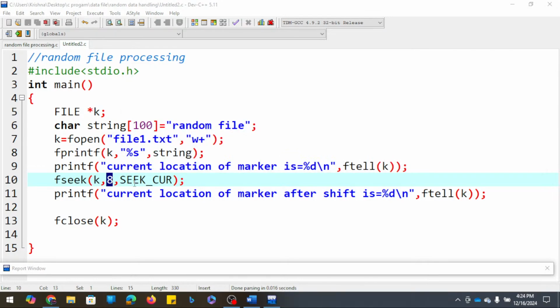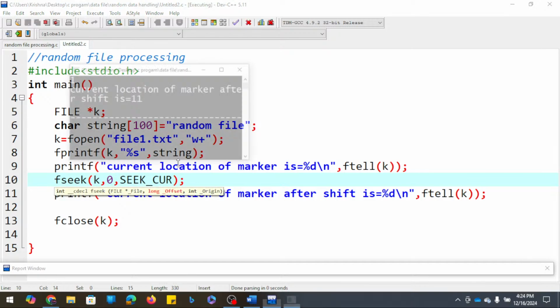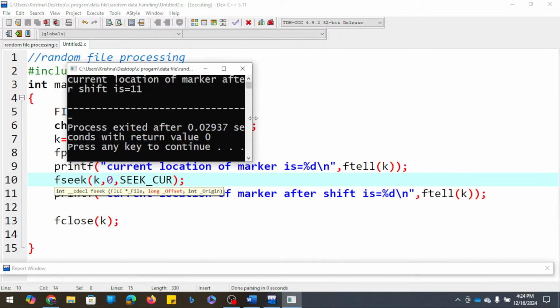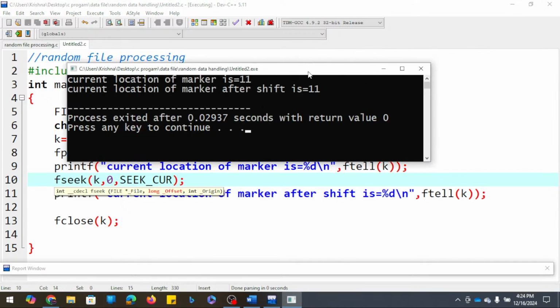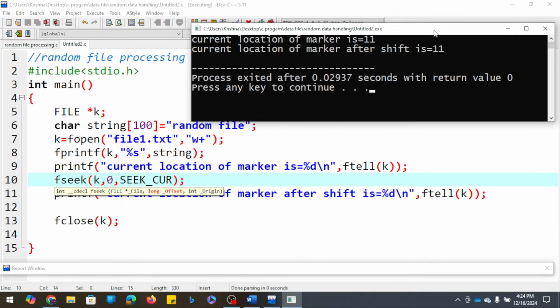Suppose we don't put 8, we put 0 here. Let's see what's going to happen. In this case with SEEK_CUR, we are getting 11. SEEK_CUR means current position 11, plus 0, is 11. So that's all.